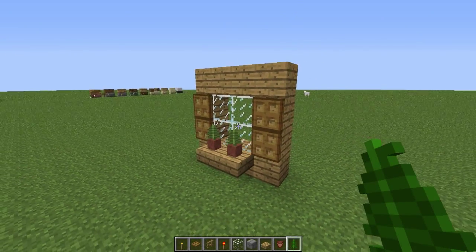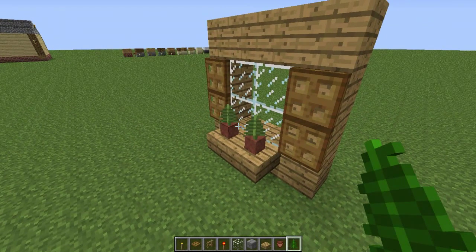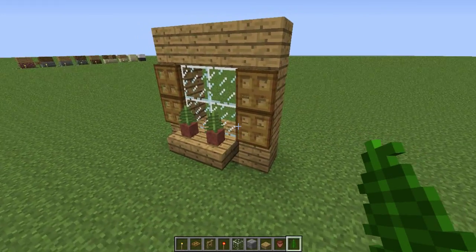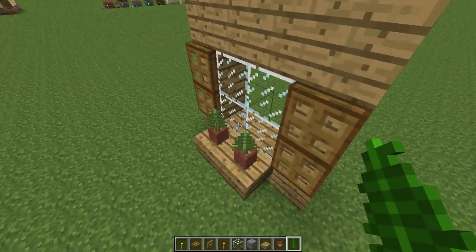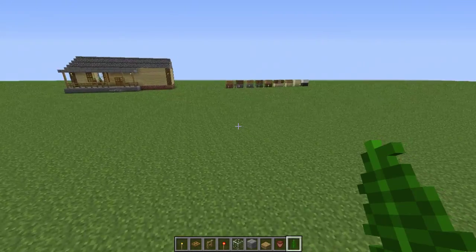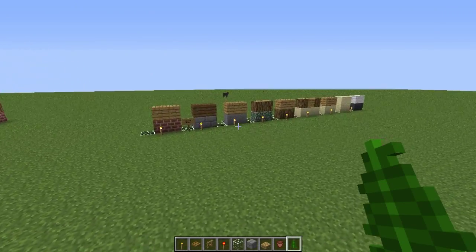And basically, this is the simplest thing. If you want to improve the exterior of a house you already have, and you don't want to do a whole lot of work to change it, then this is the first and simplest thing you'll want to do. Now we're going to get into it if you don't already have a house, or you want to completely rebuild your house and make it look nicer.